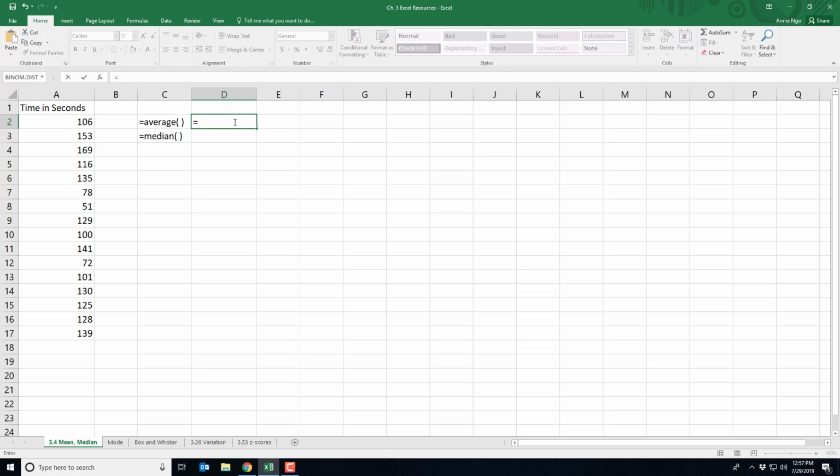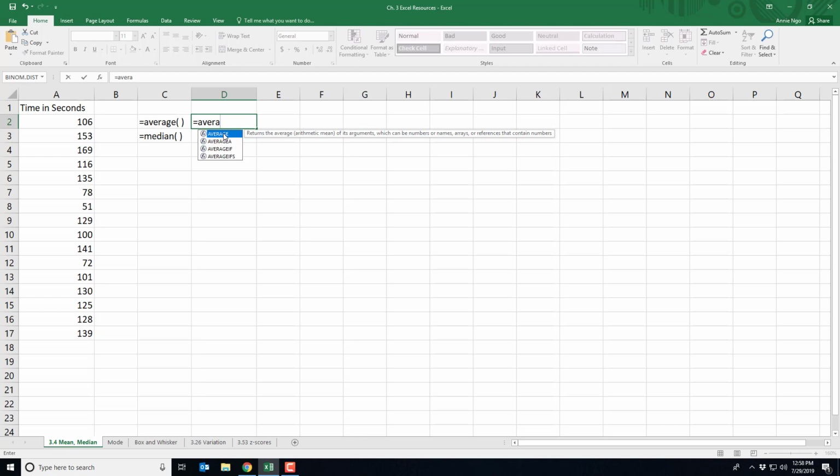And then I'll go ahead and type in average, and you'll notice that Excel tries to be helpful and pre-populates what it thinks you might need. And so you can see there's the average. It also gives you a definition in case you need a reminder of what you're working with. And so this is how we'll find the mean of our data. Excel doesn't know what mean is, so you have to use average.